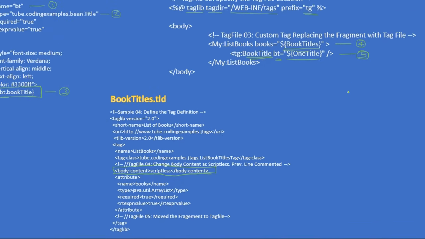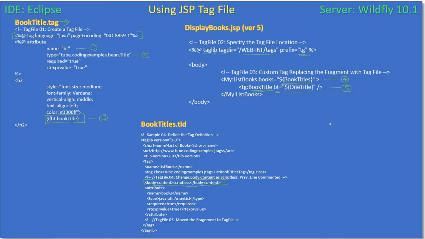Or to say it top down, the SimpleTagSupport derived class contains a doTag method, and that doTag method accessed this fragment using the JspFragment class. All right, now we removed it. Why? Because we moved the fragment stuff inside the tag file. In our previous example, we used the fragment to render only the book title. That rendering part we have now moved to a tag file. That's why we removed the fragment stuff inside the TLD file.